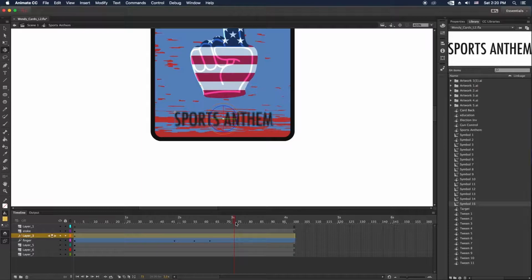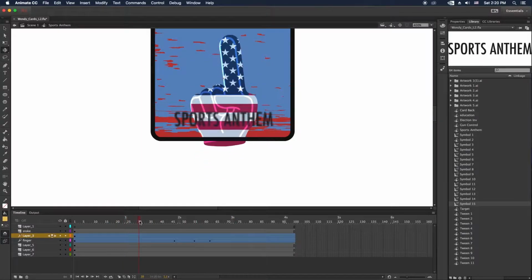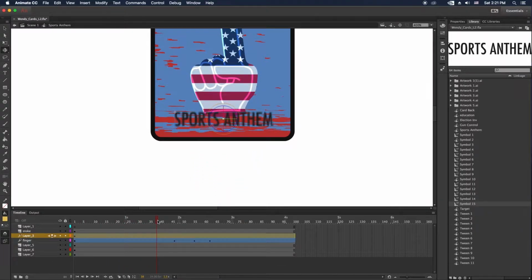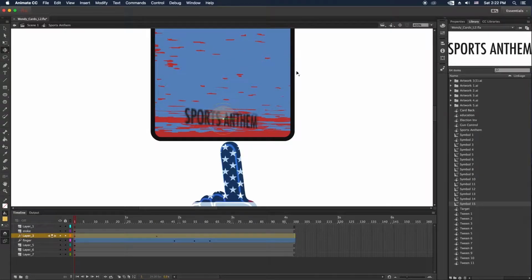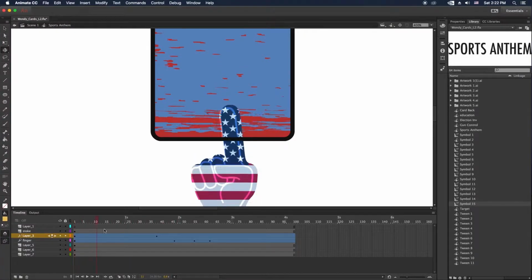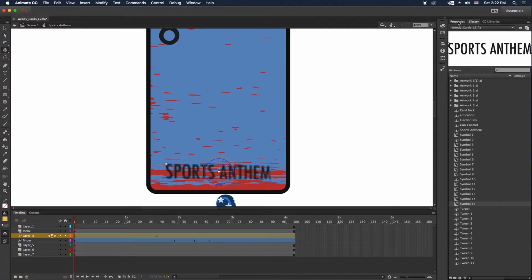So let's go to wherever this is. Say I want it to animate in a little bit before the foam finger comes up. Maybe like right there. So I'm just going to rotate this just a little bit. But I might do it in increments of 180 degrees just so you're making sure that you're getting the correct amount of rotations, because you can kind of lose it since we're kind of in this orthographic view. There we go.